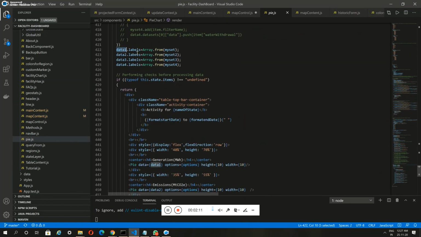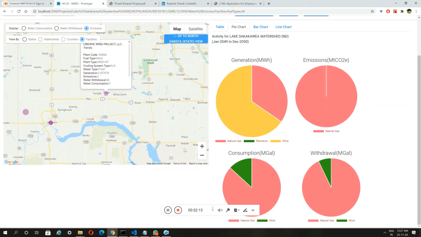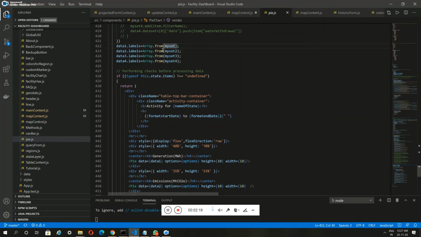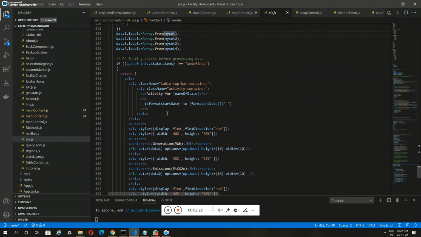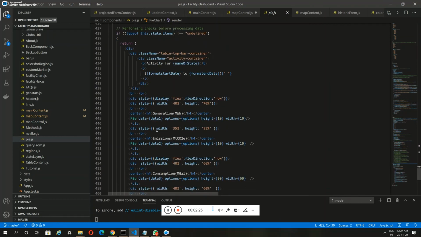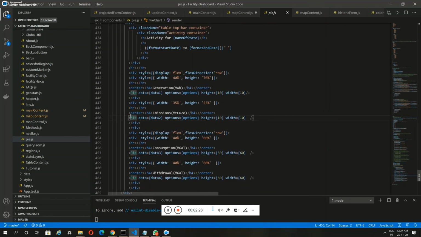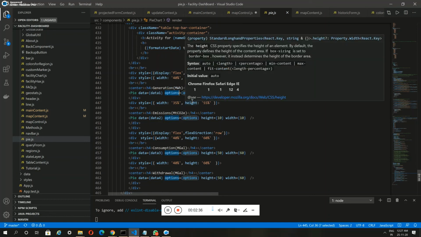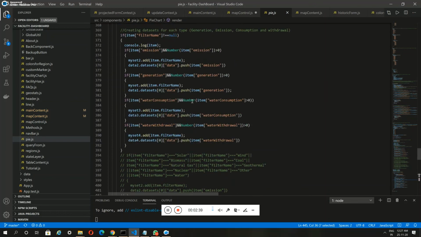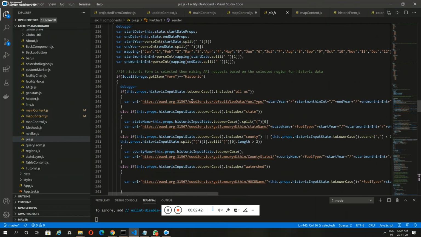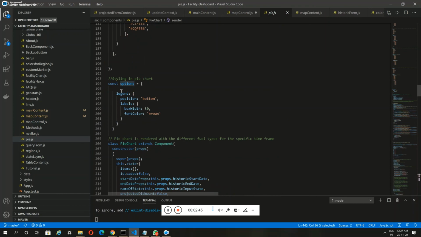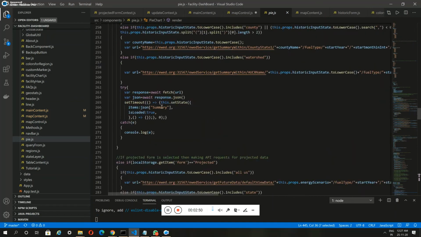After getting the data, I will be taking the labels. In the labels, I will have the different filters that the user has selected. After setting the labels and the data, we just need to pass them to our Pie component of chart.js. In data, we pass the data that we have received from our API, and in options, we pass some of our customized configurations of the pie chart. If I go back up, in options you can see there are some basic configurations I have provided. So that is how the pie chart will be rendered.